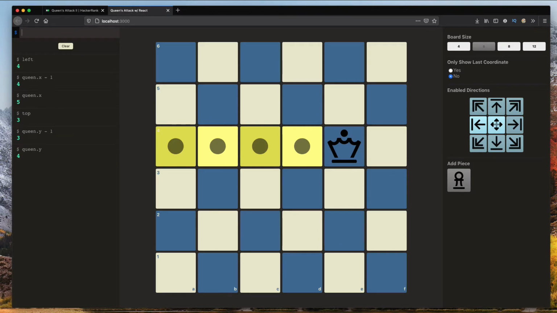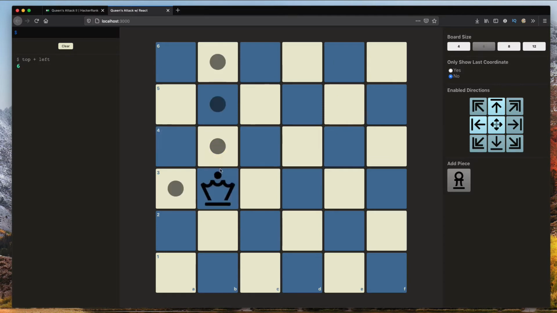Okay, so already this problem is breaking down because, like, if I turn on top here, that's 6. We can check that. Top plus left, 6. Boom. We already know that at a minimum, we are attacking 6 squares with this queen. Okay, so let's focus in only on the right.